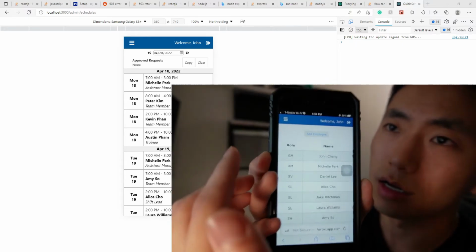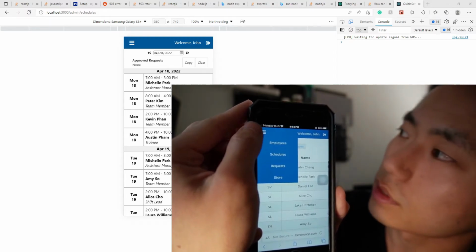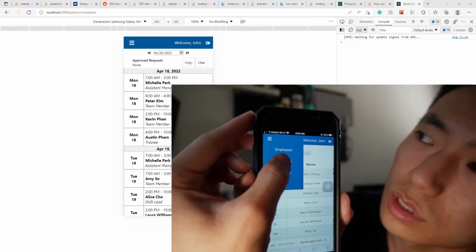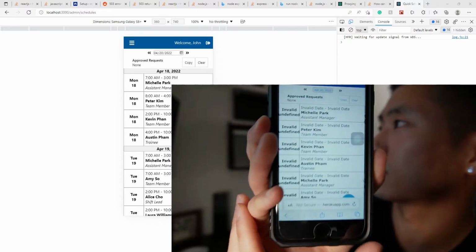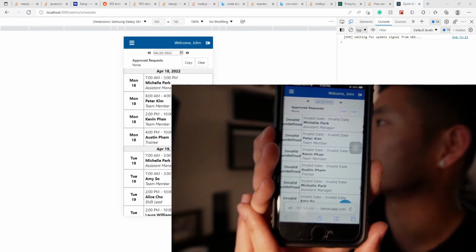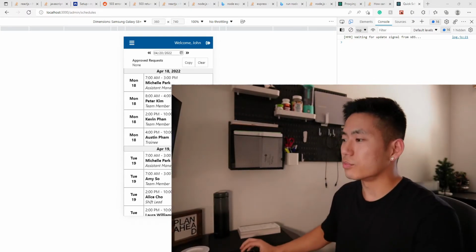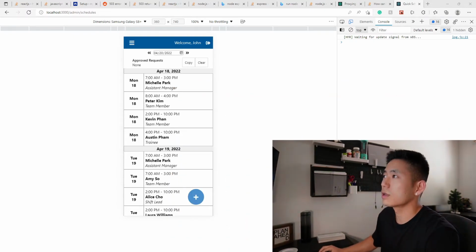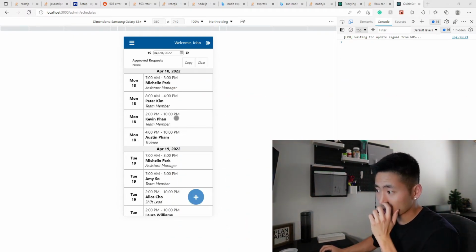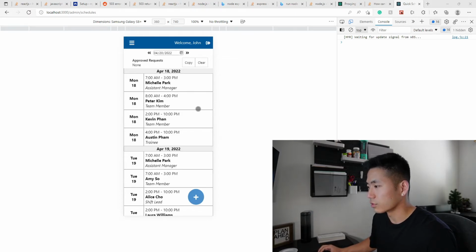But anyway, I noticed what's different is when I go to schedules. Here, let me do this. If I go to schedules, look at that. Everything says invalid. Everything invalid, invalid, invalid. But on the browser, it shows that everything's working fine. But then I realized this isn't actually running the same way as another operating system.